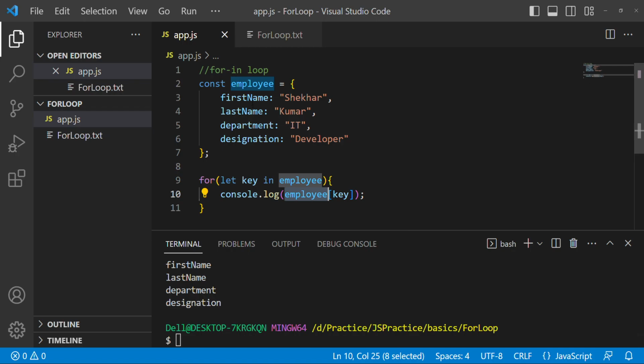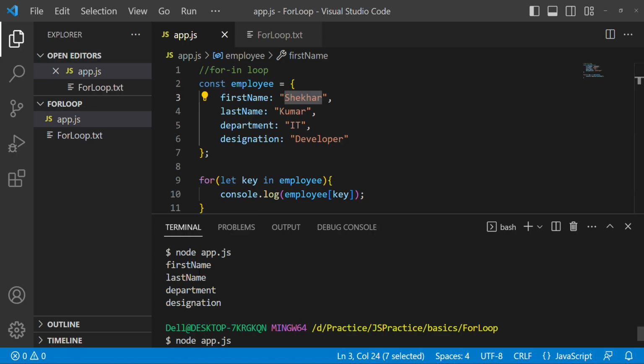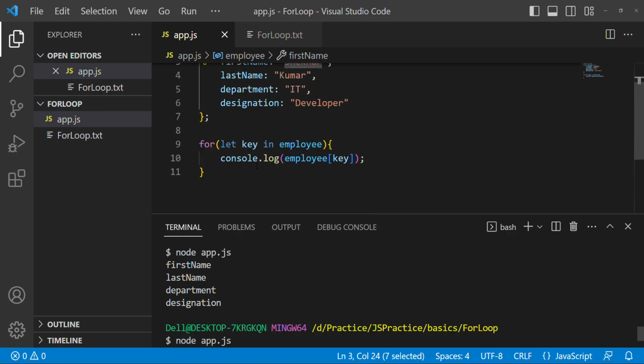Just consider this as an array, this as an index, and this is the value. See this, we are getting the value. So this is about the for in loop. You got this point: let key in employee, this is the key, and this is the way to get the value from that object.